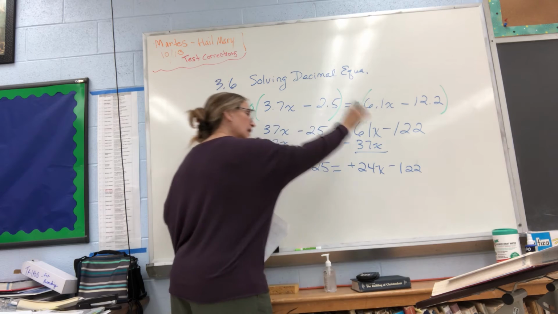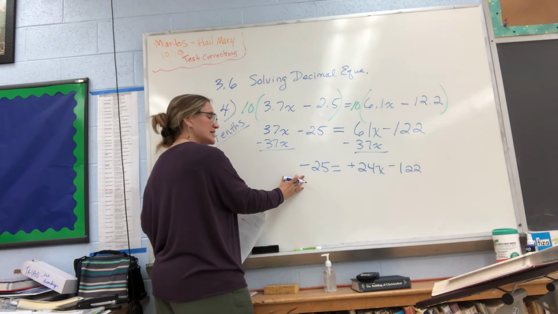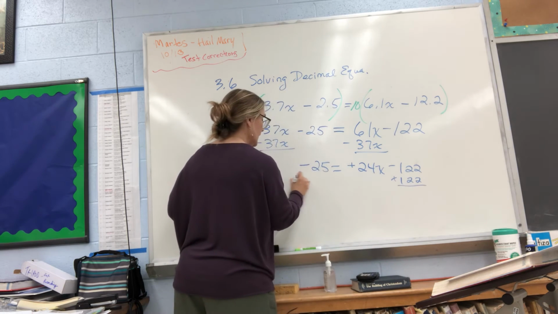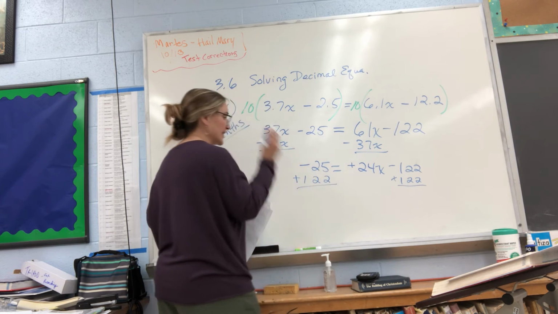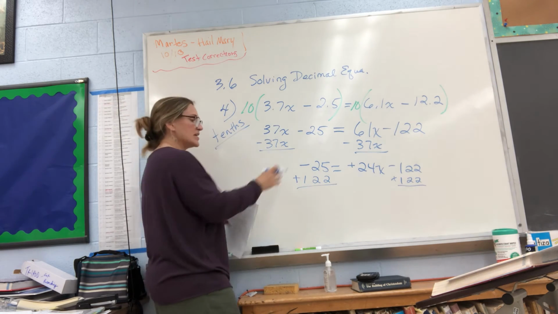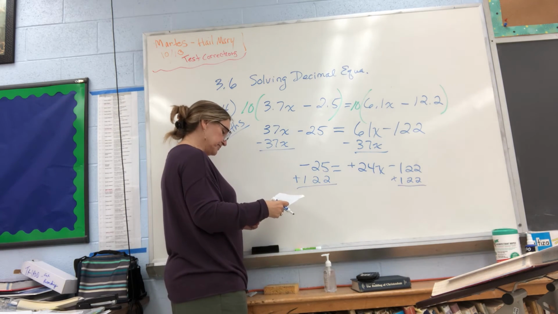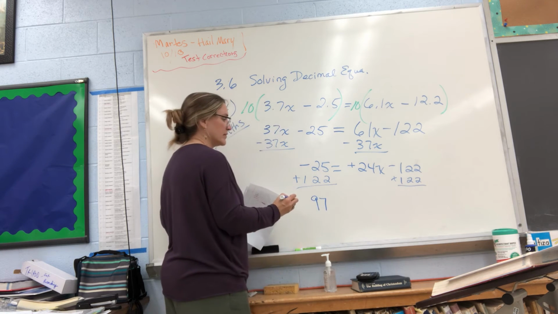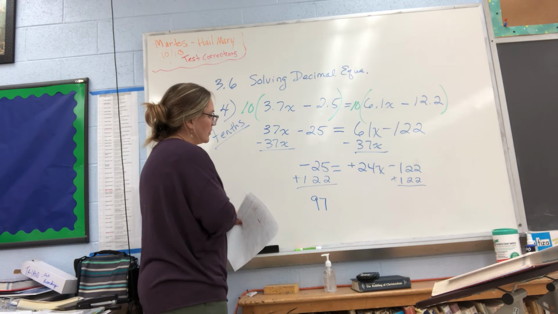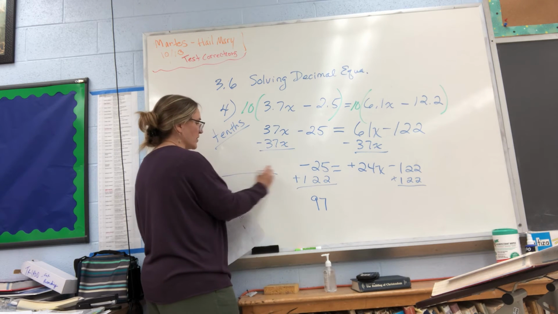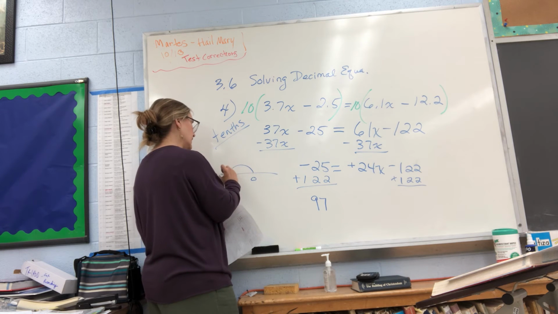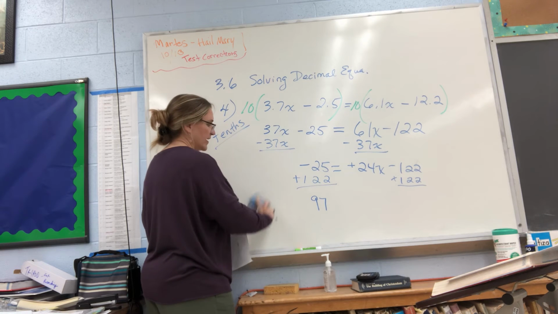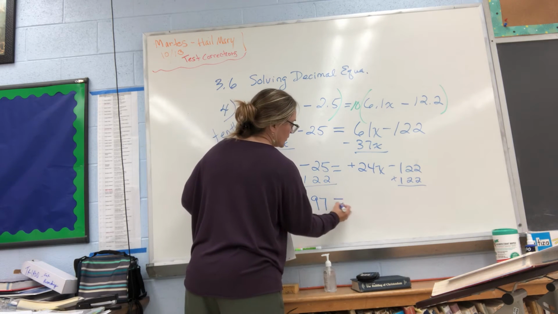Okay. And now I'm going to bring this over here. Yes? And it's going to become positive, right? Is this same sign sum or different signs difference? Different signs different. So subtract them and tell me what you got. 97? Positive or negative? Why negative? Sorry, positive. The larger number is positive, so on that number line, it's 0 down to 25, and then it's up 122 over this way. It's positive. Okay? All right, 97 equals 24x.